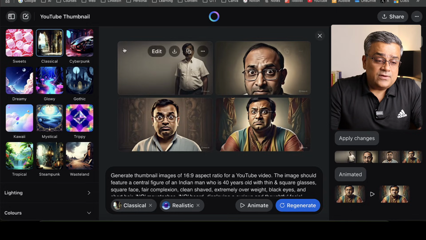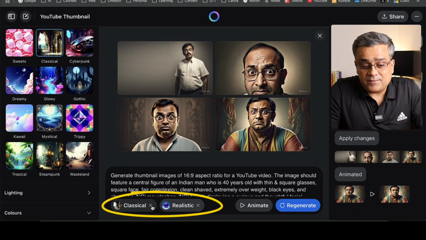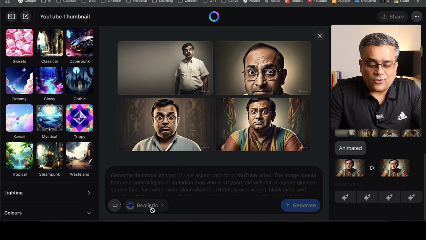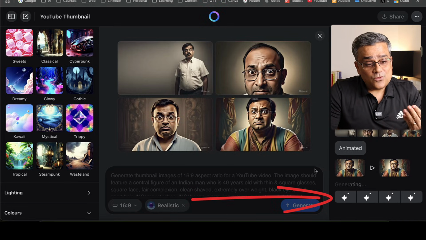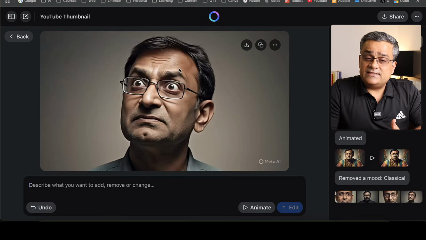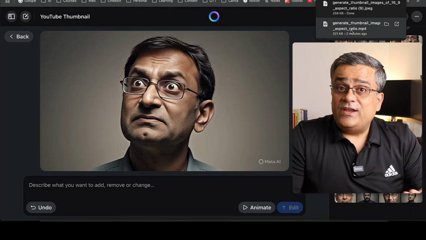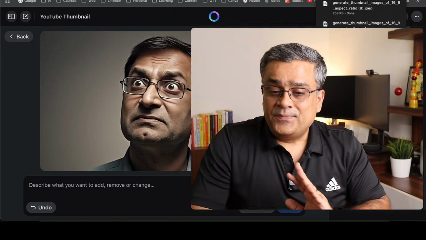Similarly, whenever you are adding any style, mode or colors, those are getting added here. If you don't want any of those parameters, you can just click on this particular cross and it will regenerate the image without that particular parameter. So you can see this is the quality of image it's generating, and if I just download this image, you can see it downloaded as a JPEG. Earlier it was downloading as MP4 when we animated the image and downloaded. So this is the way you will be able to generate images, and very quickly fine-tune your image generation.